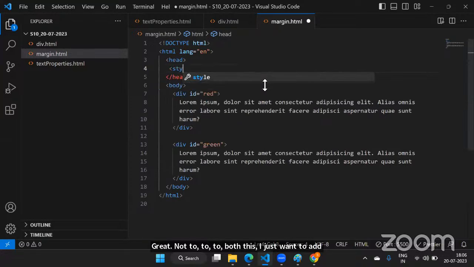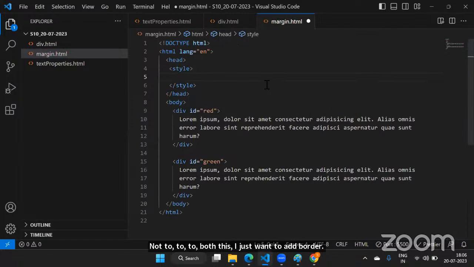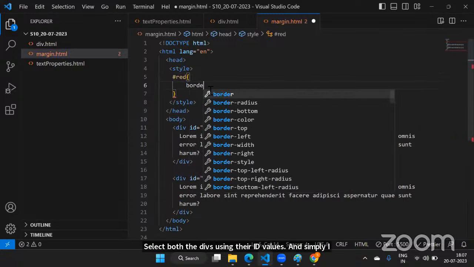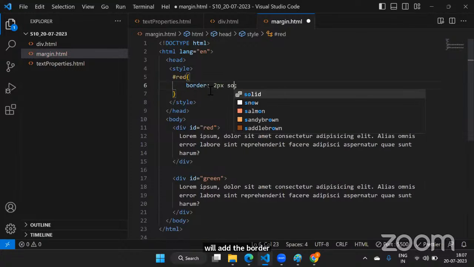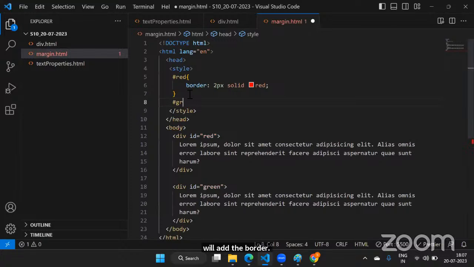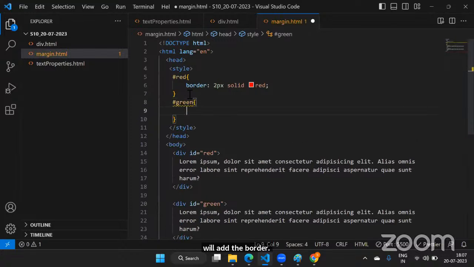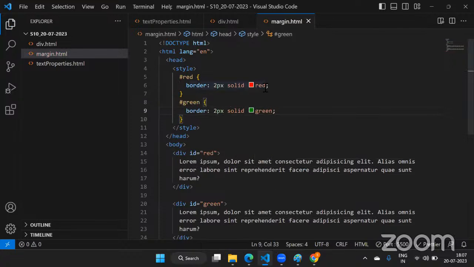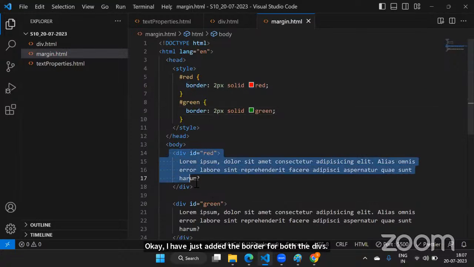So I will take a style tag, select both the divs using their ID values, and simply add the border. I have just added the border for both the divs. The first div border will be red, the second div border will be green.